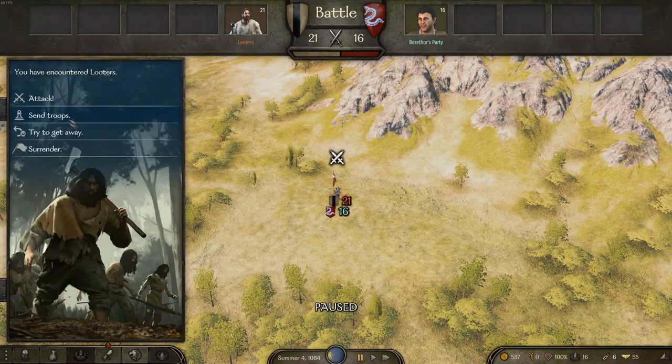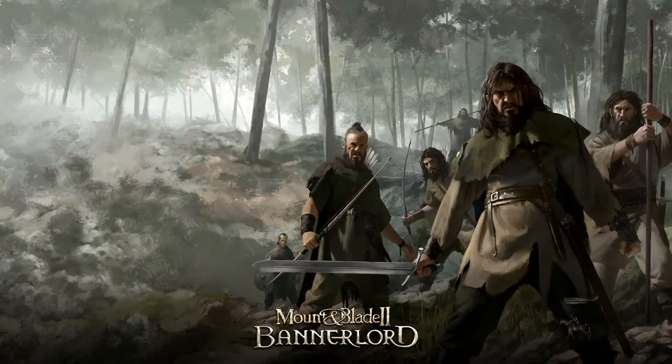You get your little menu over here. You can just surrender. They're going to take you prisoner. You're going to lose everything. They're going to take some of your money, and you'll get dragged around the map until they let you go. You can try to get away. You're going to lose quite a bit of troops, and you might not be successful. Or you can just send your troops in. That's something you'll do a lot later in the game. Definitely not right now, though. We'll just go ahead and attack.